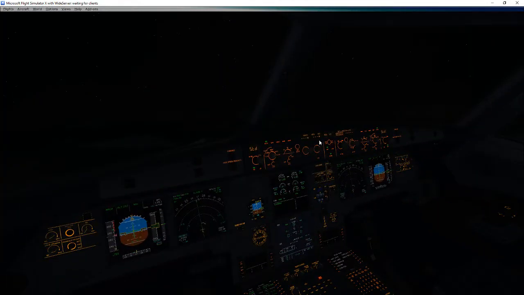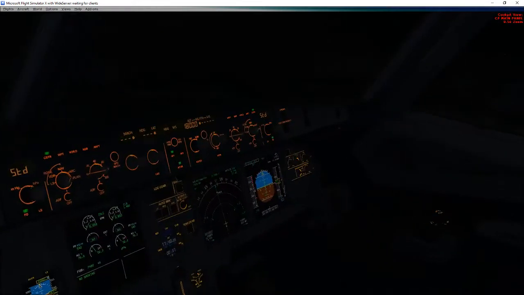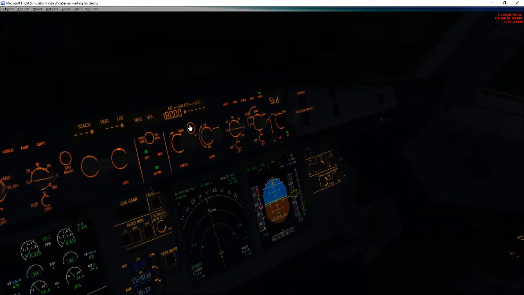Right, approaching top of descent. In a few minutes' time we'll be down in Durban. There we go. Descending to 180, 18,000 feet. Let's get some meters up displayed here as well.